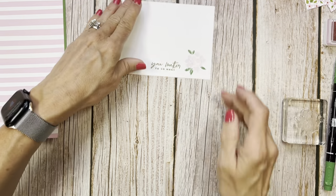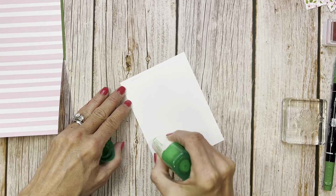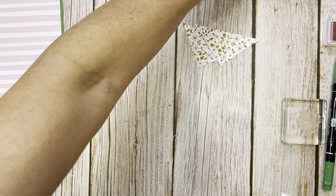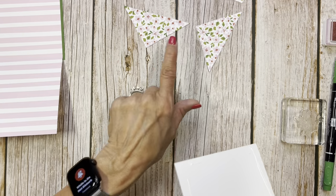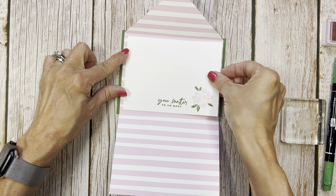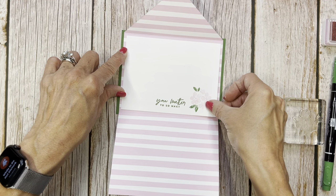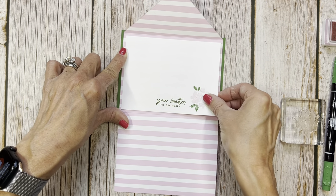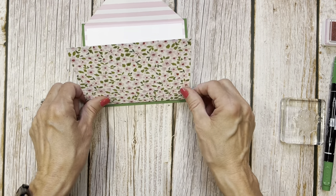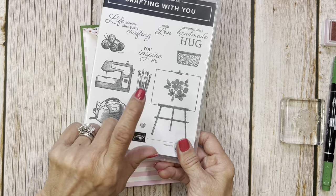That's how I made my little flower there - fun, fun. And then that is going to go into the inside of our card. Just put a little glue on those edges. I can't wait to figure out what I'm going to do with those little corners - I'll come up with something that's fun. Gives us another time to spend together. It's funny because even though I'm on this other side of the camera, I feel like we're together. And whenever you guys comment on my YouTube or my blog, we're just such a community. I love it.